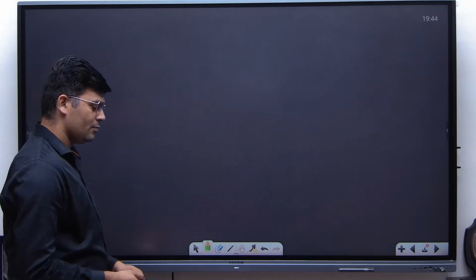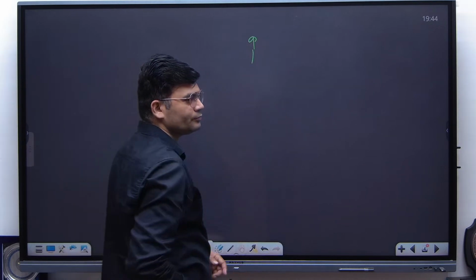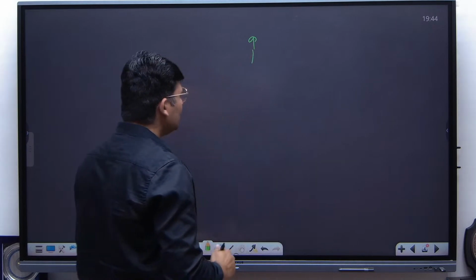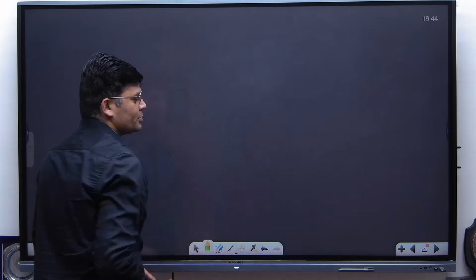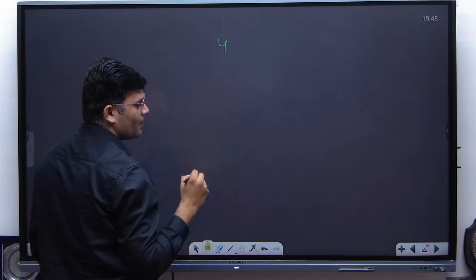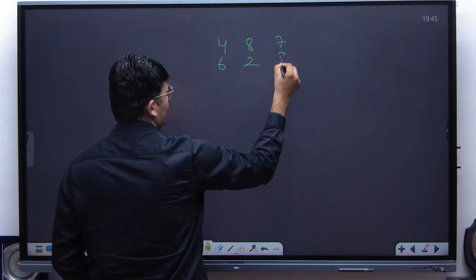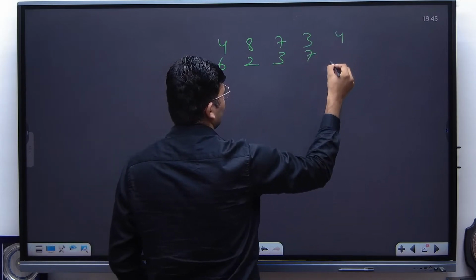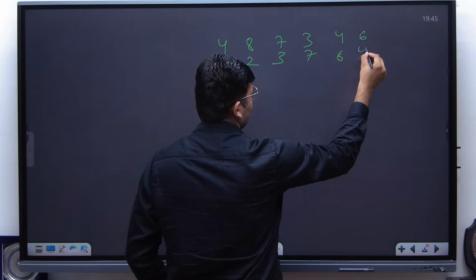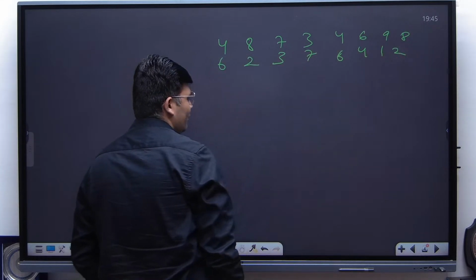Now let's play a game. The game is, I am going to write a number. You have to tell me another number, so that together they form 10. For example, if I say 9, you will say 1. Alright? And the time given for this is 2 seconds, not more than 2 seconds. Okay, ready? 4, 6, 8, 2, 7, 3, 7, 4, 6, 6, 4, 9, 1, 8, 2. Well played. Very well played.